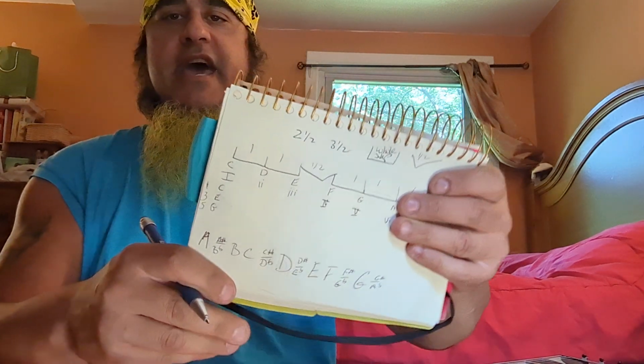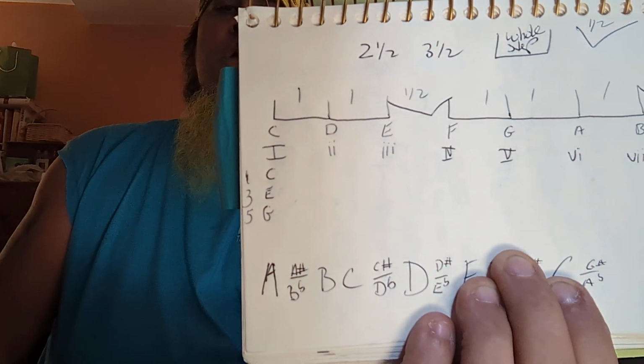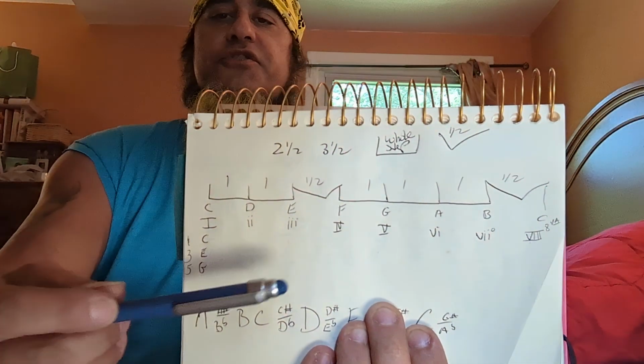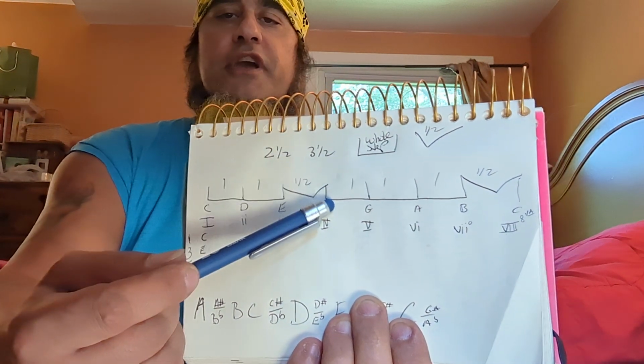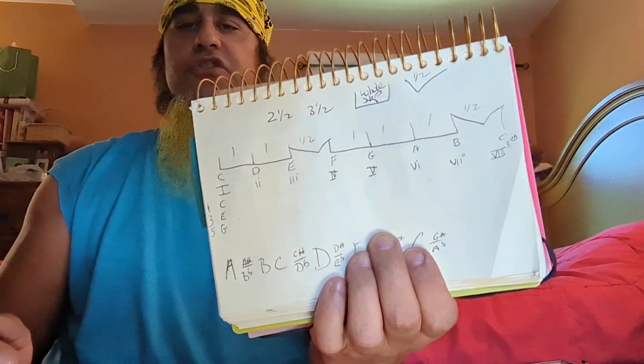Let's just keep going. So, now that you understand that the G is the 5, here's what you get. You get the CEG. It works the same way on all these chords. The 1, 3, 5. It's like checkers, right? You're just jumping over the 2 and the 4, starting on the new letter.